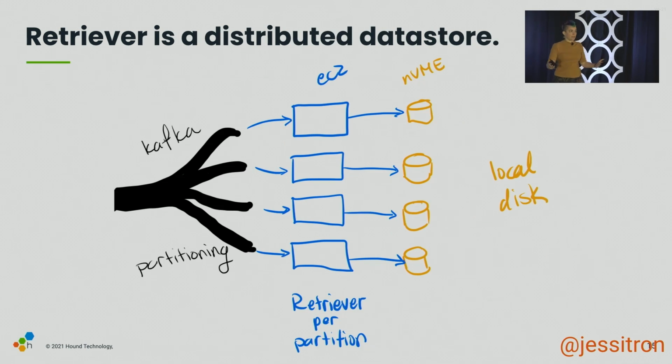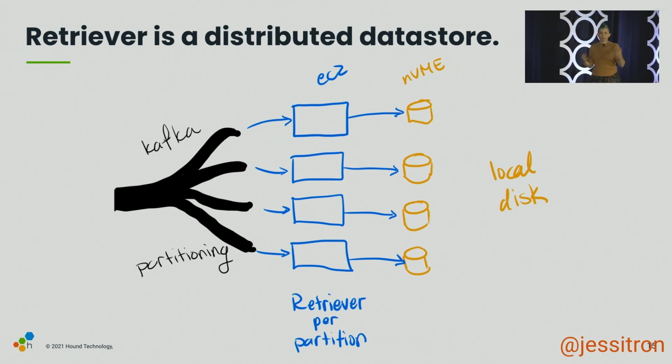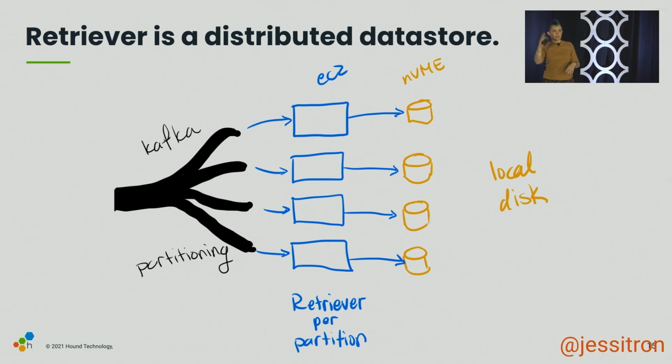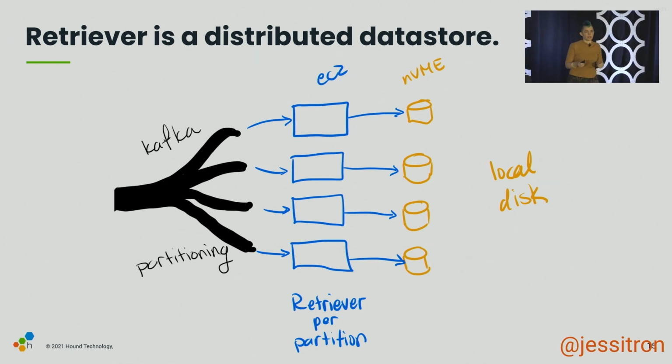One thing is we're distributed. So the events come in, and we split them up into partitions of a Kafka topic. Each customer and dataset has multiple partitions, and we just round robin between them because we don't know what you're going to query for. Each Retriever node is actually duplicated. I just show one here, but they are redundant.